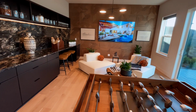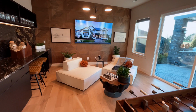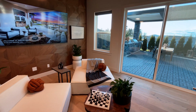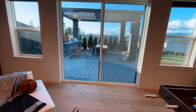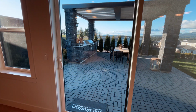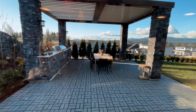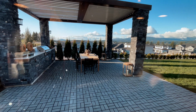Or you can finish this back room like they did here, and the final square footage becomes 4,319, and there is a 2-car garage. Personally, I really enjoy this extra living space with the patio doors that go out to that stamped concrete, where you have this amazing pergola covering an outdoor cooking space with built-in grill. Check out those views too. It would be amazing to entertain here.